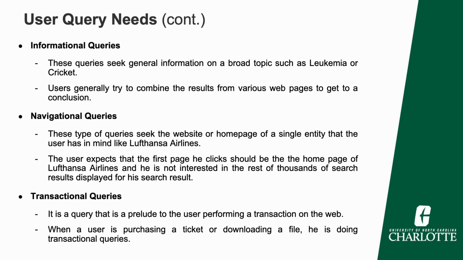The next query is the transactional query. It is a query that is a prelude to the user performing a transaction on the web. In such cases, the search engine should return results listing services that provide form interfaces for transactions. Like when a user is purchasing a ticket, or downloading a file, or streaming a song, he's doing a transactional query.